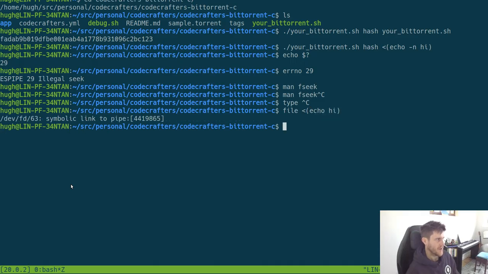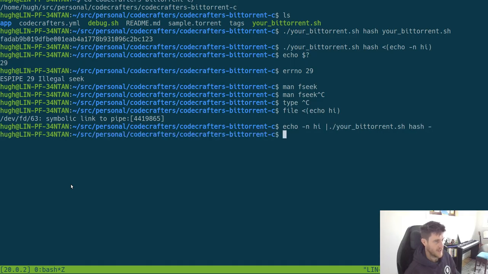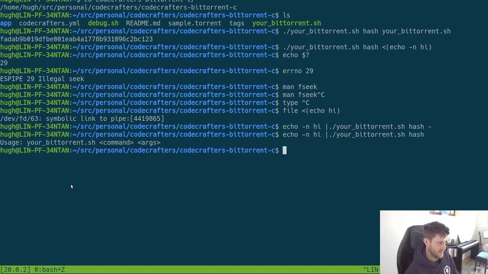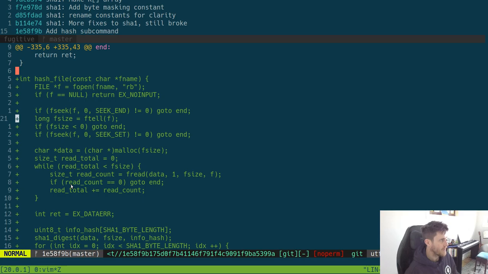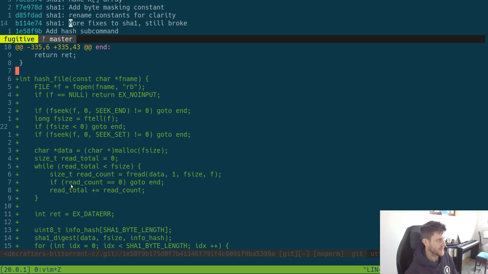Yeah, it's a symbolic link to a pipe. I also kind of would like to stretch codes for a subcommand that doesn't actually need it. But if we read from standard in, we could do something like that, or we could even have no args, and it would just know what to do as well. But oh no, I don't do that. So then what do I do? So that's the hash command, nothing too exciting with that.